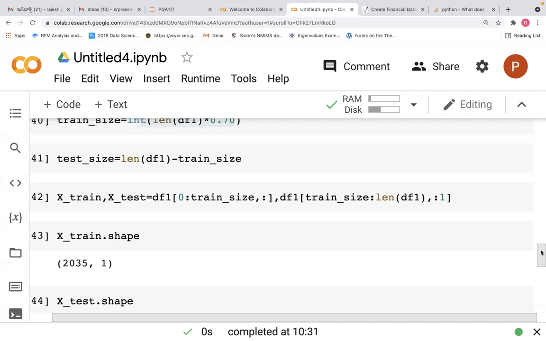Now we are starting with 0, right? 0 colon train_size. All right, all of you are done till this point?